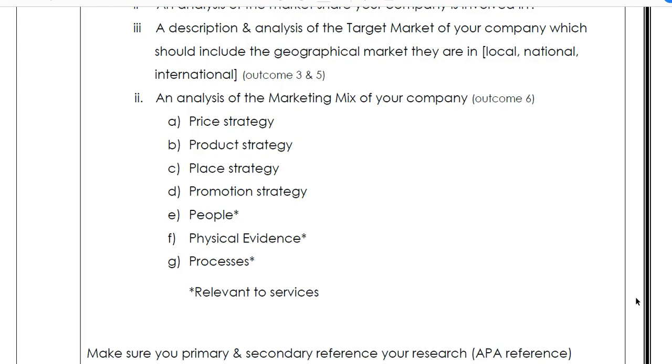We move further down and we talk about promotion. This has a number of different elements to it as well. Okay, promotion, we can be talking about personal selling. Who personally sells? Hey, I think a gym instructor or a personal trainer is also a personal seller. Okay, trade fairs, exhibitions. How do I get my organisation or my product out there so people know who I am and what it is I offer? Okay, that's all about promotion as well as advertising.